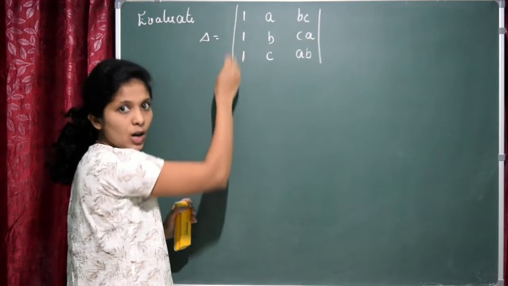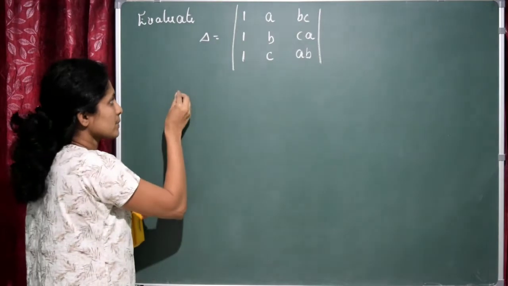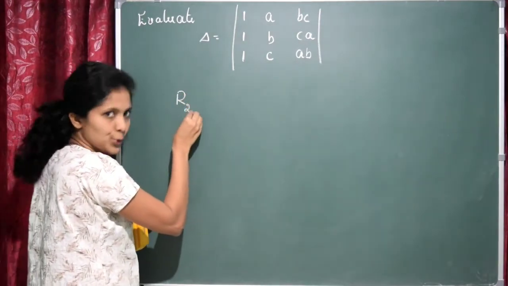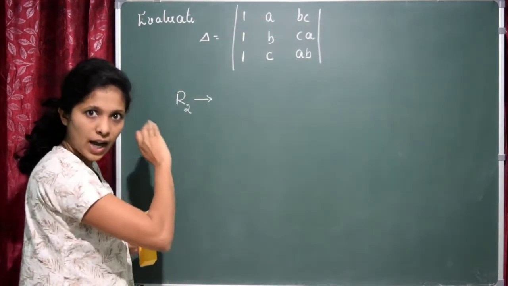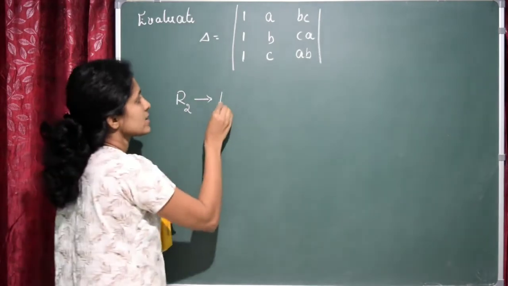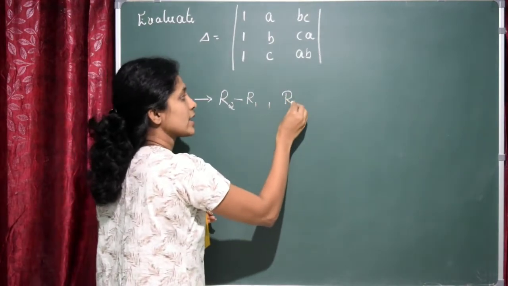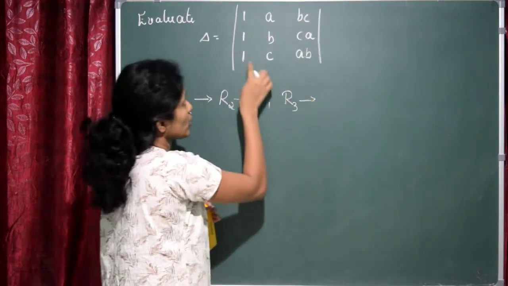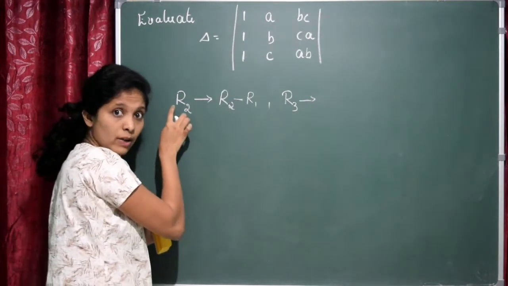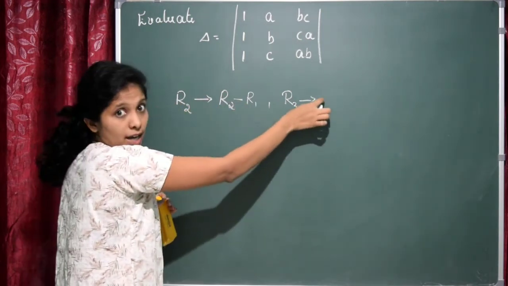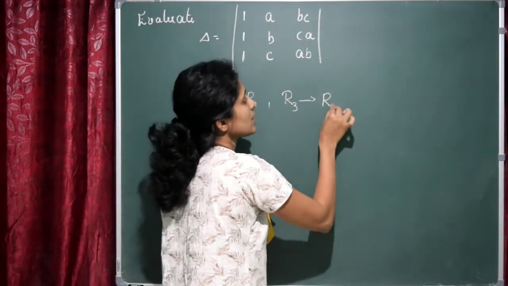If it is in this case, the simple thing is to just keep the first row as it is. Keep the first row as it is and change R2 by giving the operation. Use R1 to subtract from these two. Is it clear? Keep R1 as it is and change R2 to R2 minus R1. And then R3, you can give simultaneously. R3 changes to, you are not supposed to use R2 because you already changed R2 here. Here you have already given the operation on R2, so you can't use R2 here. That's why I told you to fix the first row R1. So R3 changes to R3 minus R1.